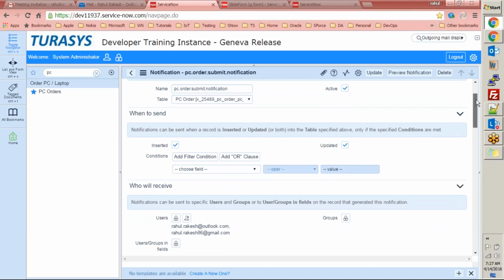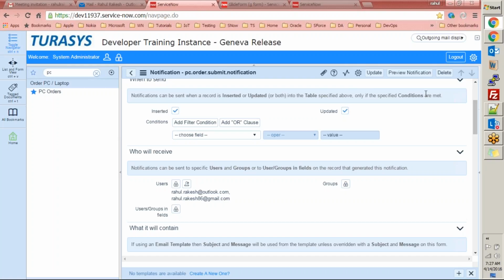Now again, when do you want to send this notification? That's the question. I have chosen inserted and updated. It means when a record in the PC order table is either inserted or updated, I'll send this notification out. There is no condition that I have applied on this one, so just insert and update.